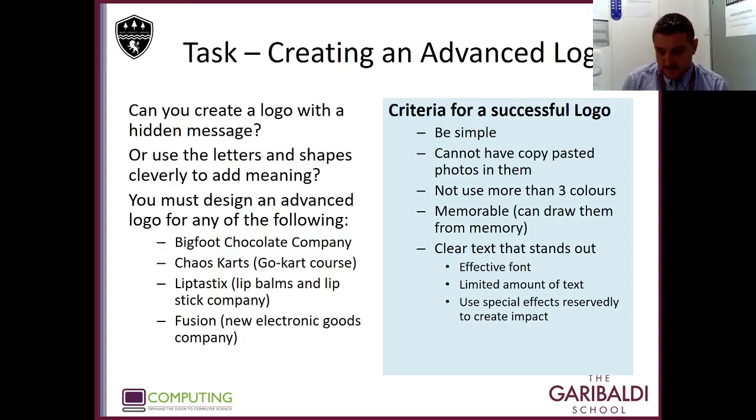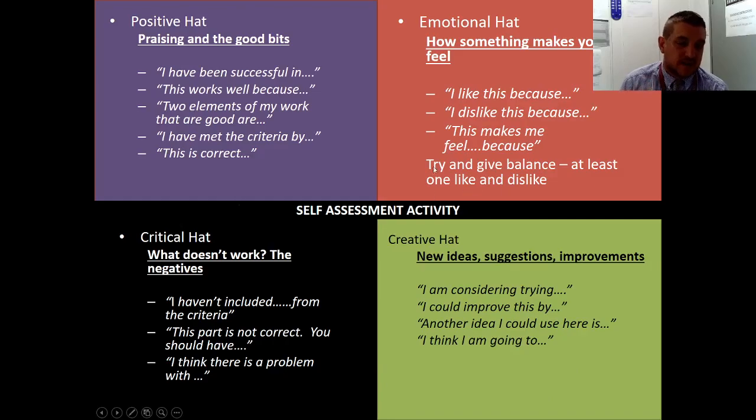Hopefully now you've spent 15 minutes on your design. What we're going to look at now is how we can improve what we've created. So we're going to do a little self-assessment task. What I would like you to do is to open up Microsoft Word, and I'd also like you to have your vector logo design, or your logo design if you've done it on paper, in front of you. If you're doing this on the computer, you might want to snap the Word file and the vector graphic you're creating opposite, on different ends of the screen, so you can do it at the same time.